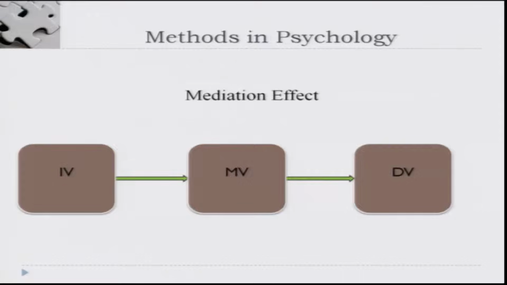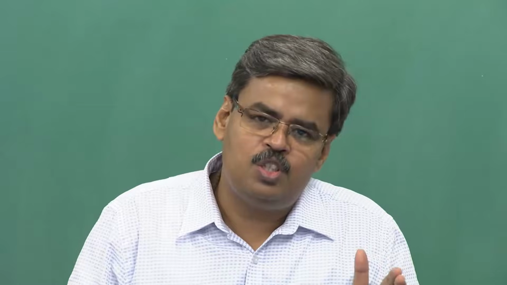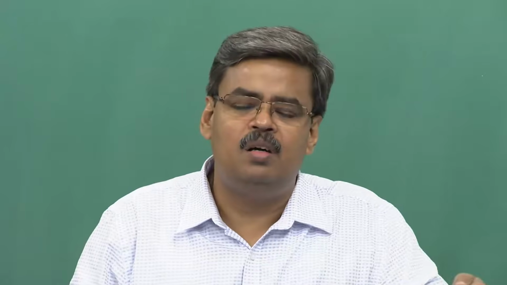Usually you will find that people compute correlation. So, direct correlation between the independent and the dependent variable. Independent variable on the screen you will find written IV, and the dependent variable you find written DV. Okay. You would also find some variables which somewhere highly influence the relationship between the independent and the dependent variable. One form of relationship is what is called the mediation effect. So, mediation means what you find written here as MV: the independent variable influences the dependent variable and it goes through the mediating variable.